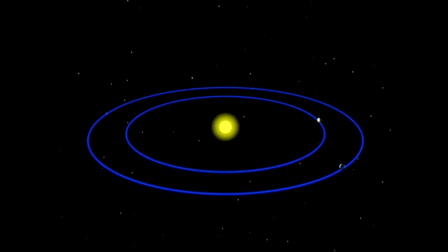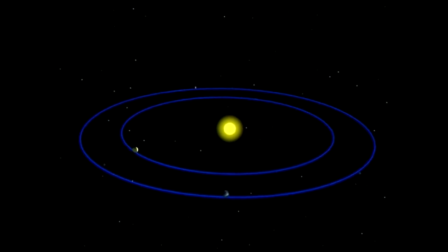Venus circles on the next orbit in from us. Venus is an inner planet between Earth and Sun, so we never see it far from the Sun. As you see, it moves faster than we do, 8 months to revolve completely around the Sun. On Earth, we take 12 months. Sometimes we see Venus to the right of the Sun, and then after a few months to the left of the Sun. At this point, it's visible in the evening.